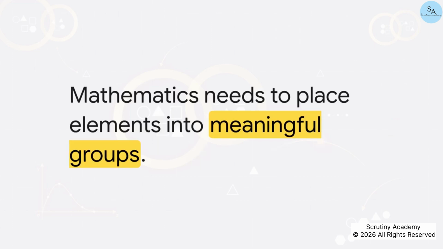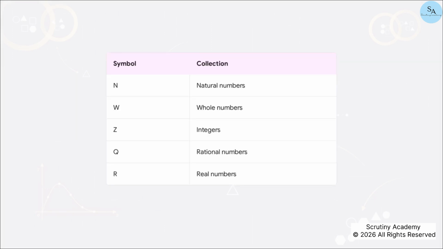And that brings us to the absolute core of our explainer today. Mathematics is really no different from the biology we just looked at. Just like organizing a library, or categorizing chemistry elements, or sorting human teeth, math absolutely needs to place elements into meaningful groups. If you can understand the dental formula, trust me, you can perfectly understand mathematical groupings. So let's look at a few examples of the number groups we commonly use in math. Think of these as different families of numbers.